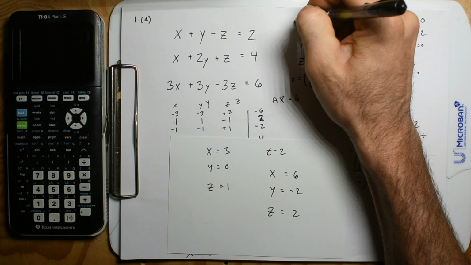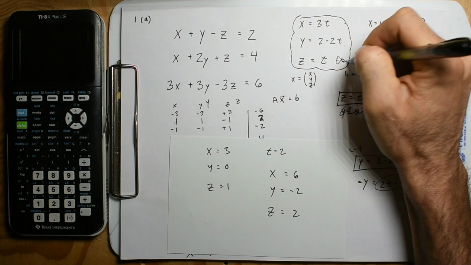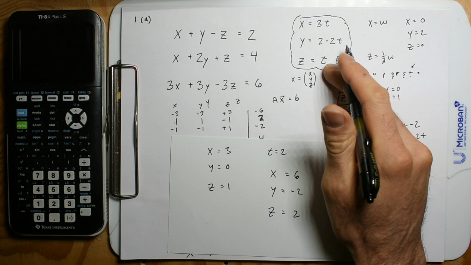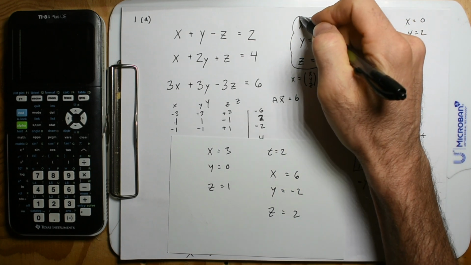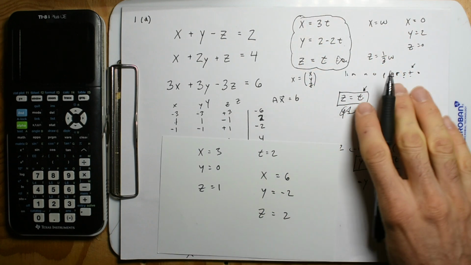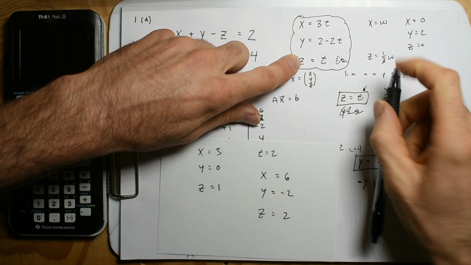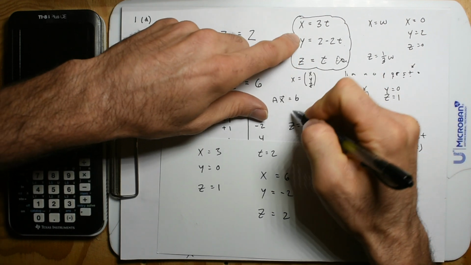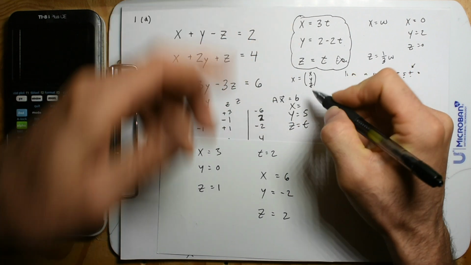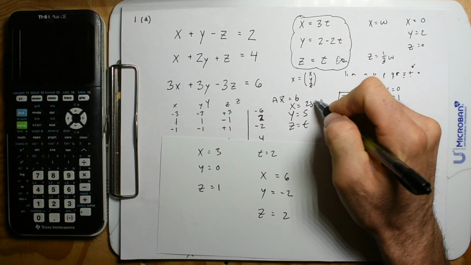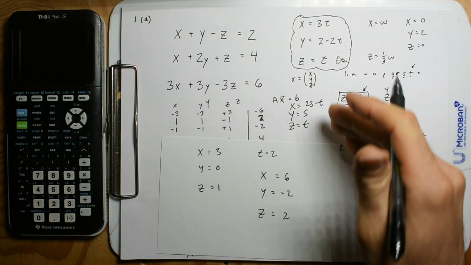And this is just a way to represent an infinite amount of solutions. You can choose any number for t, but your y value is going to be a function of t, and x is a function of t. So again, in some of these, you can choose any y value and maybe any z value. Maybe z is equal to t, and then any y value. Y is equal to s. And then x might be like 2s minus t or something like that, where y and z can be any values.